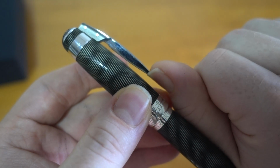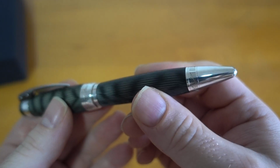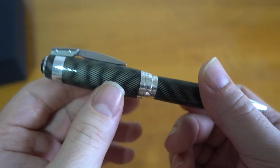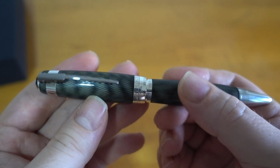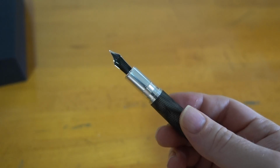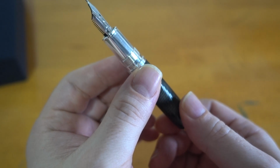Won't go too much into details because this pen has been done quite a lot already, but yeah, wonderful thing. If you've not had a chance to hold one like this, it's almost therapeutic to run it over your hands like that. Oh, so nice. Beautiful silver fittings.